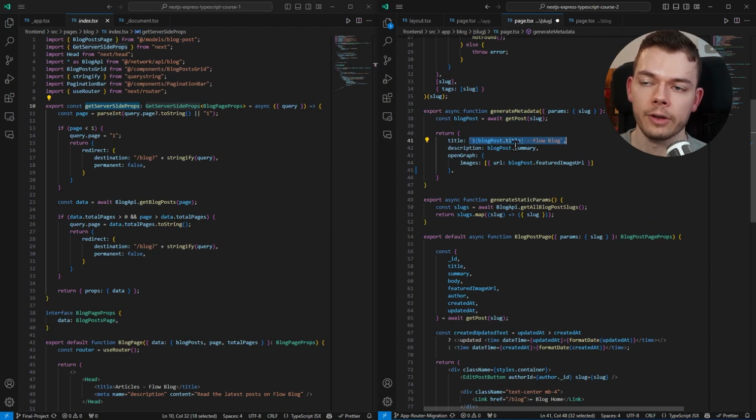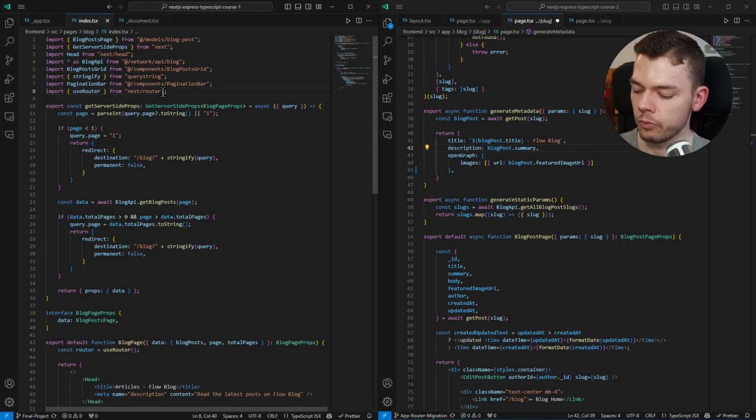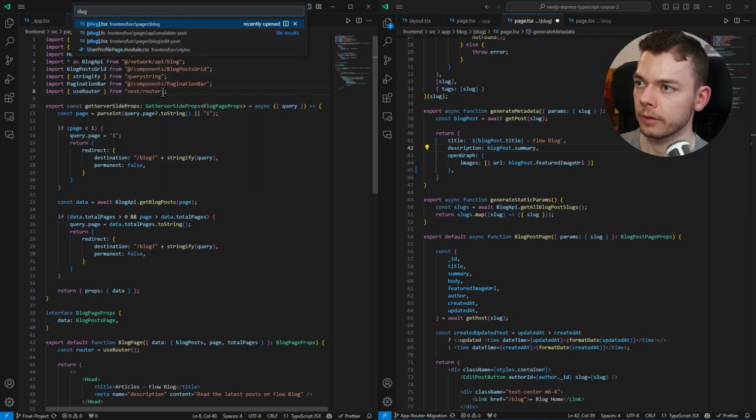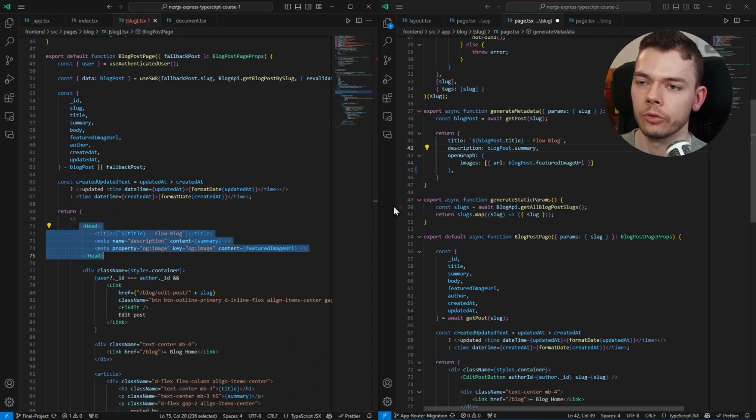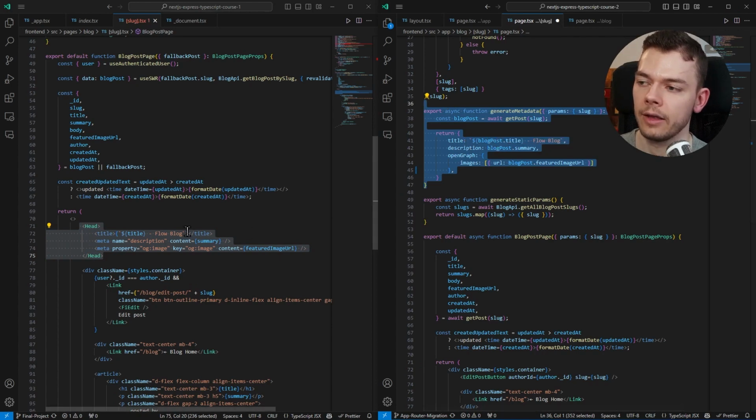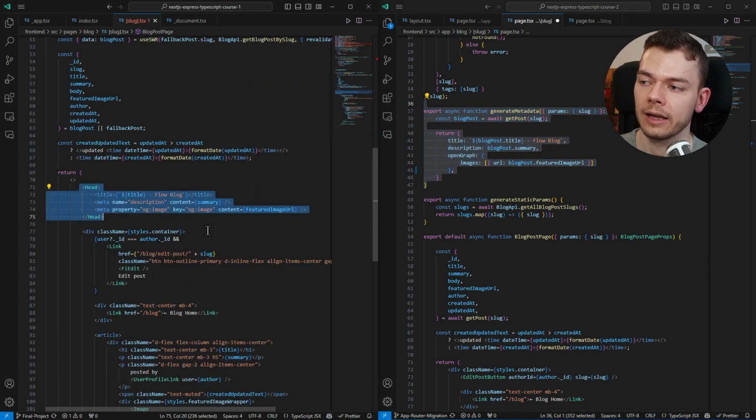Like here where I use the blog post title in the page title, the summary for the description, and the featured image URL for the OG image. Again, this all replaces the head tag that we had before. To be honest, the head tag was easier to use. This is a bit awkward here because we have to fetch the data again. But in return, we don't clutter our return statements. So I guess this is good.